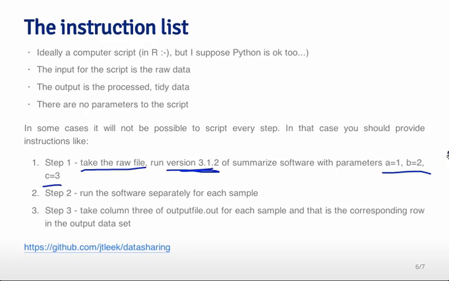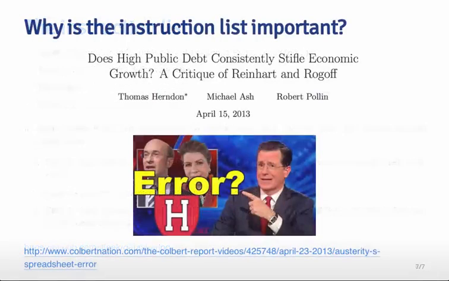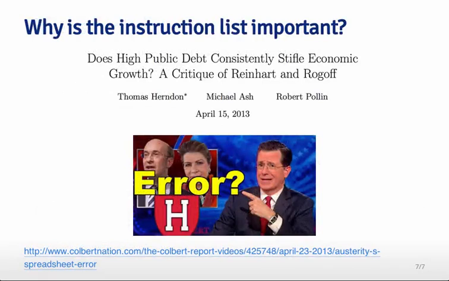And you have to give all that information, because if you just say run this software on the raw data file, if the version changes, you might get a totally different answer out. And then you should say things like, I ran the software separately for each sample, so that people know exactly how you produced the result. And if you can't write a computer script, the best you can do is to be as explicit as possible in this recipe, going way overboard in the amount of detail that you give on how the data got from being the raw data to the processed data. So it's pretty important that you do this.